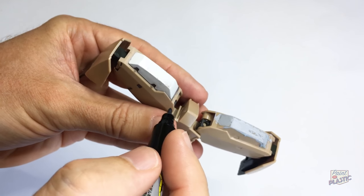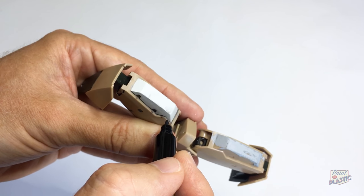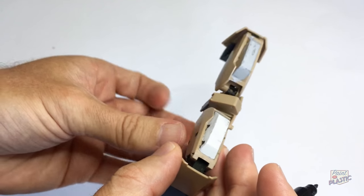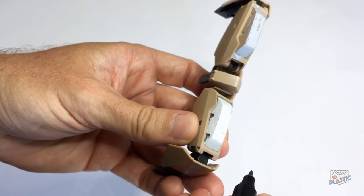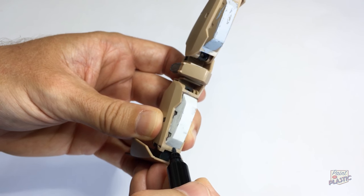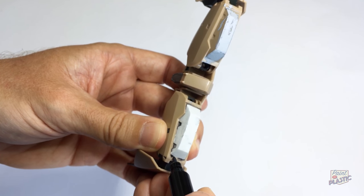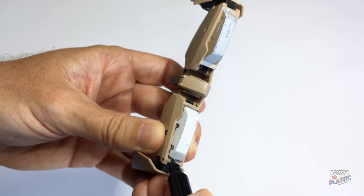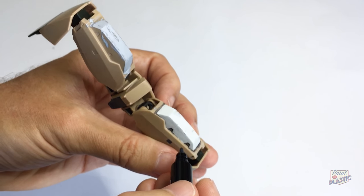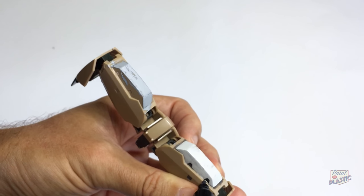Flipping the backpack around, I want to make a special note here. Now, if you guys are using a different paint to me, the white paint that you see there, that's Gundam Color by Mr. Color, and it's a semi-gloss paint. The reason I make mention of this is many of you are asking me, can I use acrylic paints? And of course you can. They're your models. You can use whatever you want, and I'm happy to show you different ways of making that work. Now, if you were to use something like Vallejo here, or Ammo, which is very popular, you'll probably be best served if you put a slight clear coat over it.